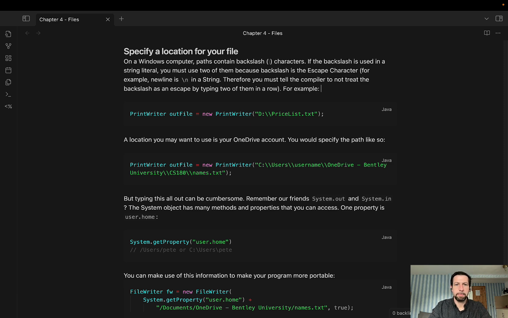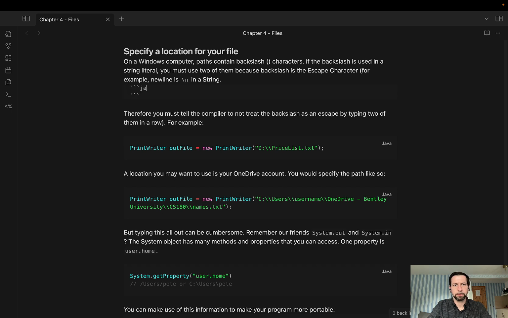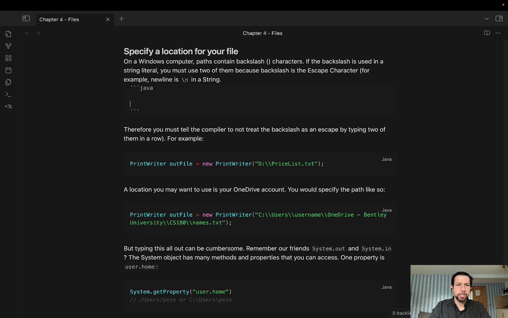So if I may just show this, remember in Java, if we type something like \n or \t in System.out.print, and I say \n, that's going to print a new line character. Or if I say \t, that's going to print a tab.